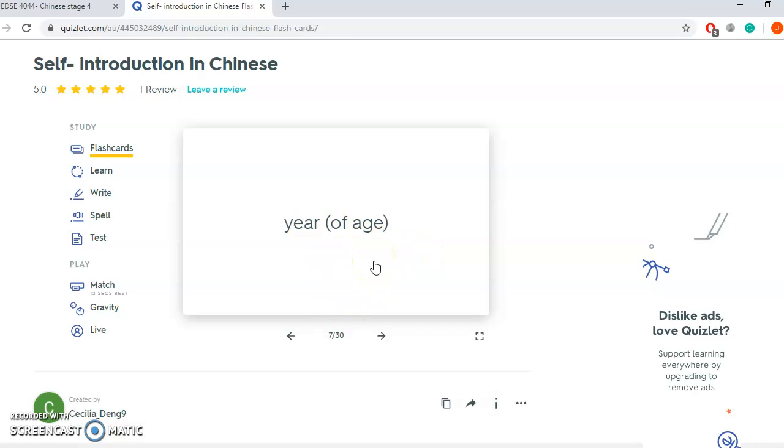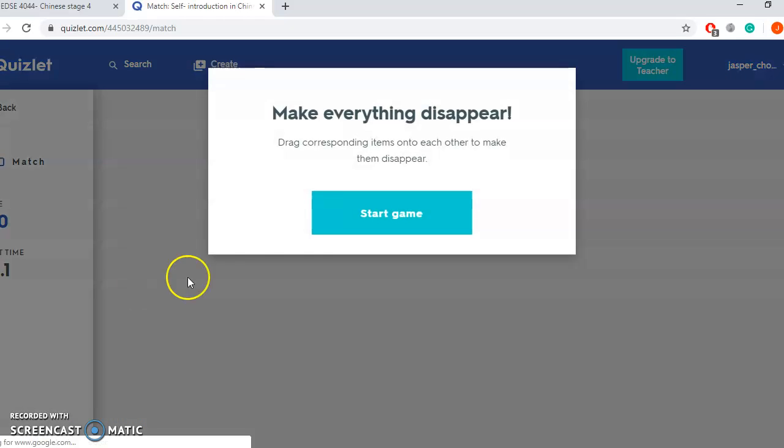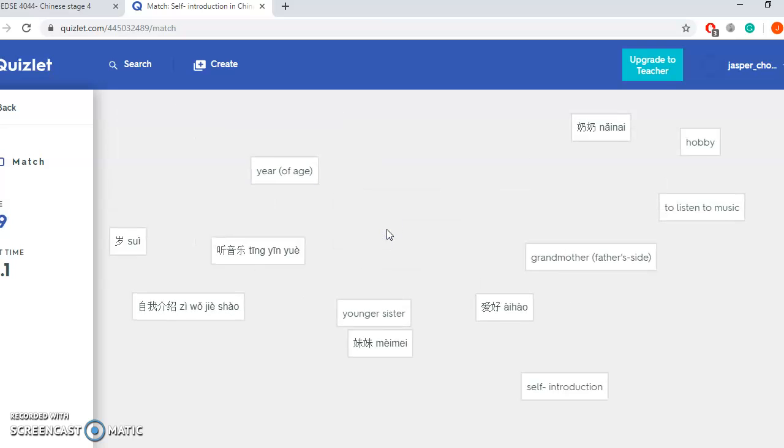The teacher will give students access to this website, and each student is going to open this website on their personal devices. Once that's done, the students click the match icon here, then click Start Game, and it's a matching game. They are supposed to match the Chinese characters with their English translation.